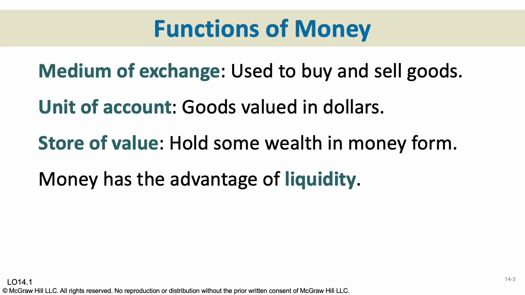So for something to be money in an economic sense, it has to have a few characteristics. First off, it has to be a medium of exchange, meaning wherever the money was issued, it can be used to buy and sell goods. For something to be functional money, everywhere in its economy, it has to be accepted. So something like Bitcoin has tremendous value, but it does not meet the definition of money because not everybody is going to accept it for the purchase of goods, or if someone chooses to sell their goods, would take it.